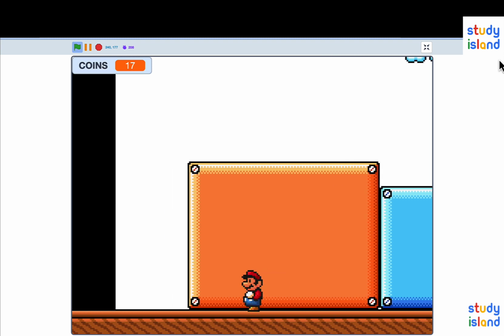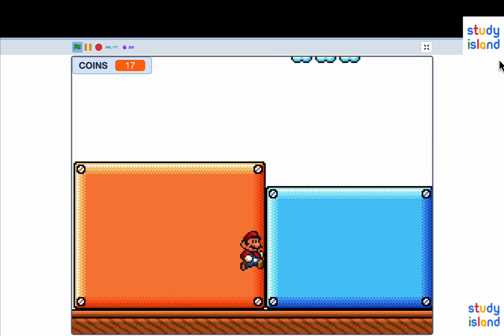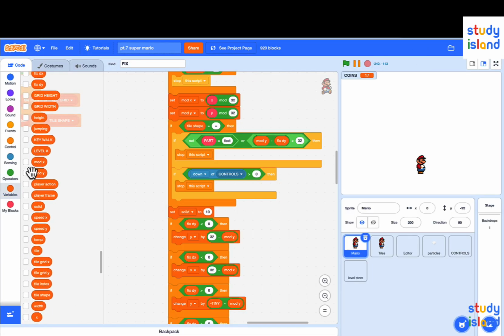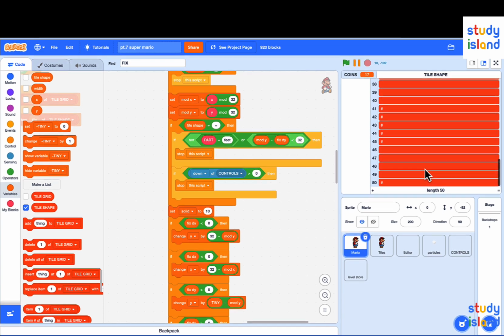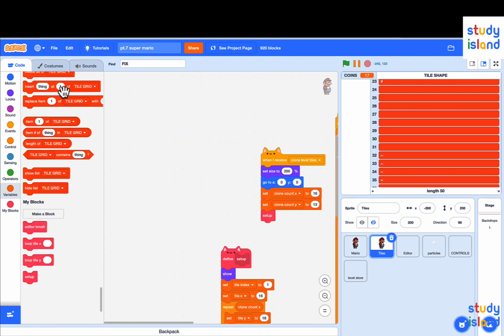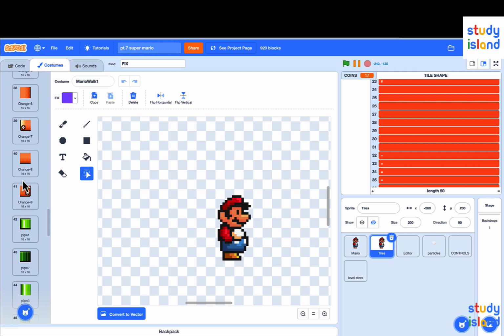Oops. I think I'm just gonna fix something in the tile shape. What is the problem? I'm just gonna match the costume. It's 41.